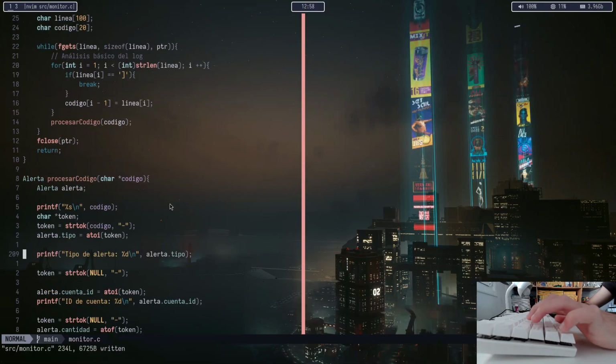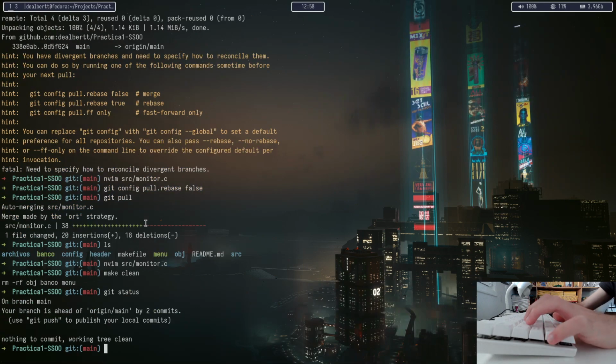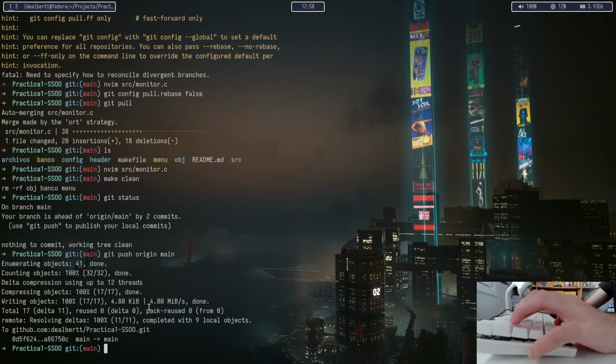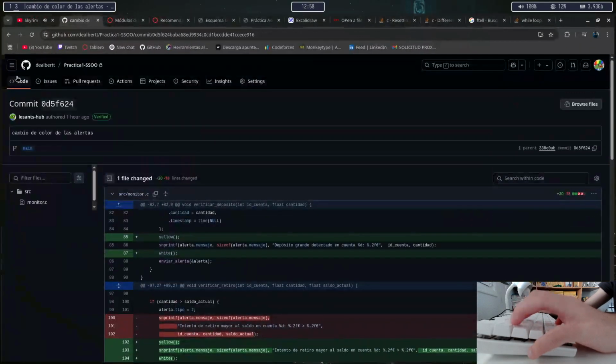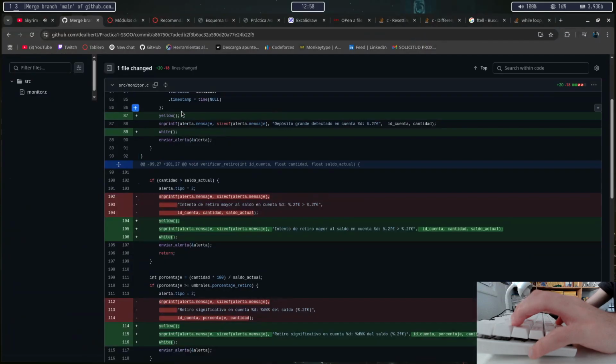Okay, hey, everything's new. Git push to publish your local commits. Push. Okay, and then this should have everything here.